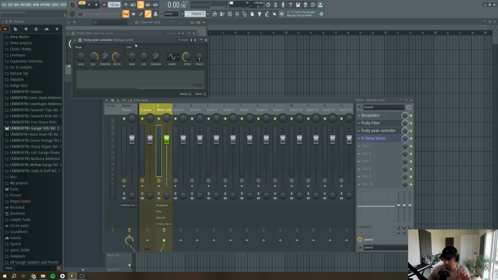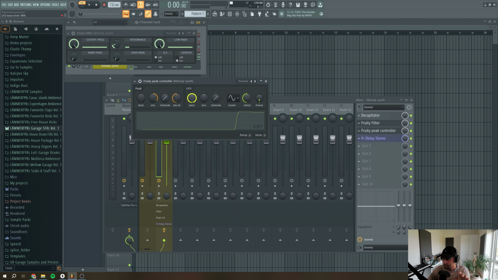I'm going to use the LFO, and I want to just make the cutoff change a little bit because that's going to be fed into the delay. So every time this is being changed, the delays are going to sound a little bit different, and also the synth as well. So it just introduces some randomization and some dynamic changes over time. And I really love to introduce that in my music.